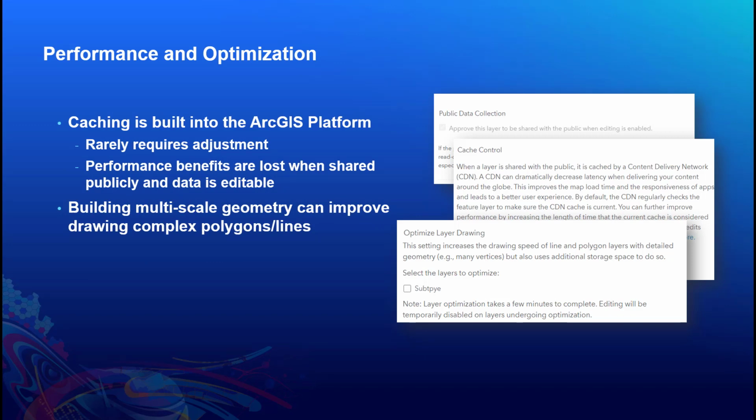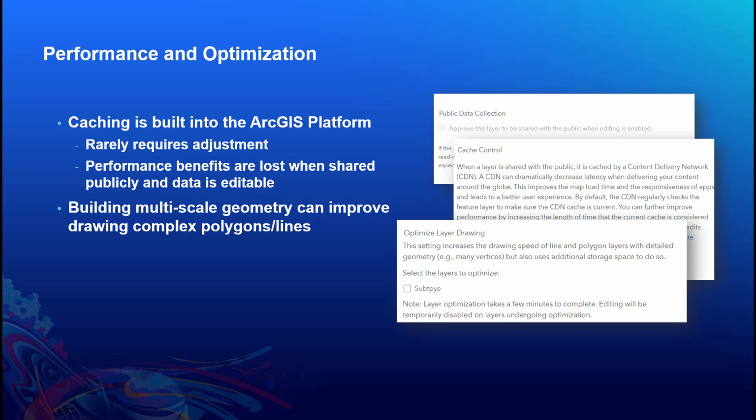So let's talk about performance and optimization and best practices. When you share to the public and your data is read-only, caching is enabled by default. What that really means is that if you as the owner or admin, who can always edit the data, make changes, the public may not see that information for up to 30 seconds by default. There are some nuances there, but generally count on 30 seconds as the delay. You can adjust this value on the hosted feature layer and increase it as required. So if your data isn't changing very frequently, you could opt to increase it to maybe a couple hours, if you really want to squeeze a little bit more performance out of things.